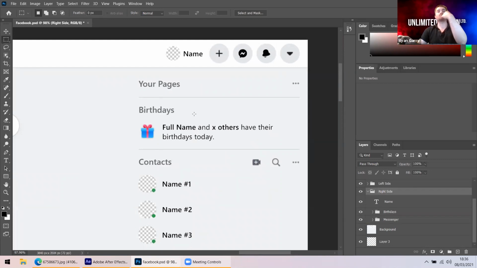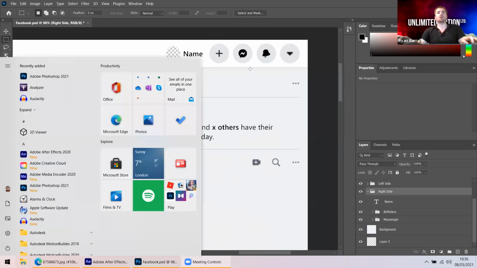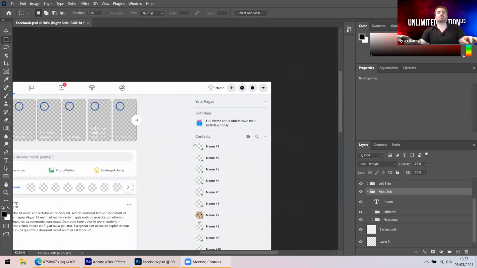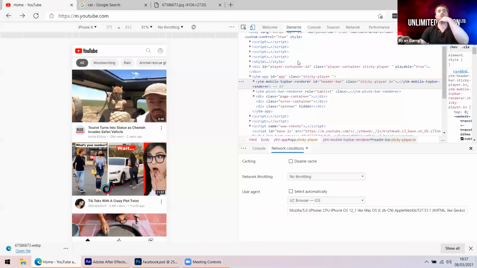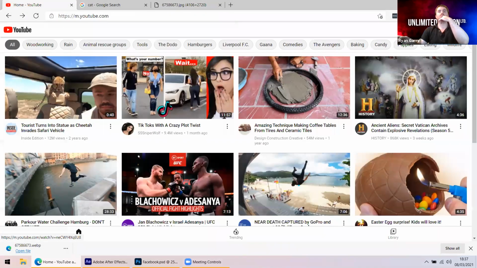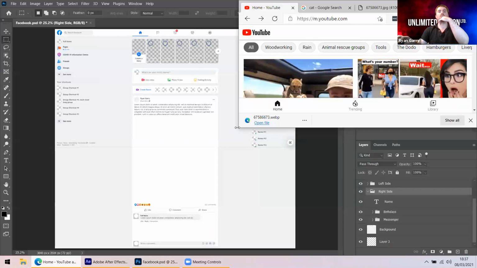Because if you need more interactivity, it might be better. Like if you wanted to resize this, for instance, it would be more difficult because when you resize something like this, the whole website changes. You know what I mean?